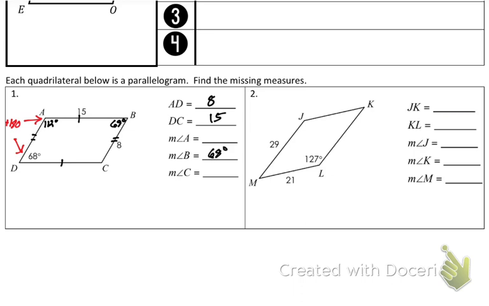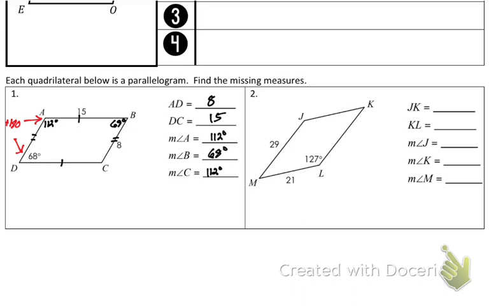But if you understand that it's 360, that's why I brought up the fact that it equals 360. It's always nice to have multiple different ways to get to a value. So that means A is 112, and it also means C is 112 because they're opposite each other.